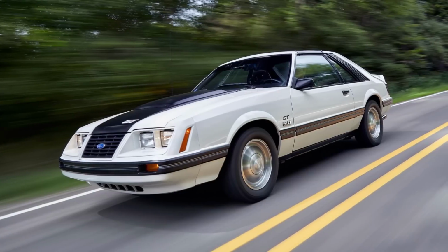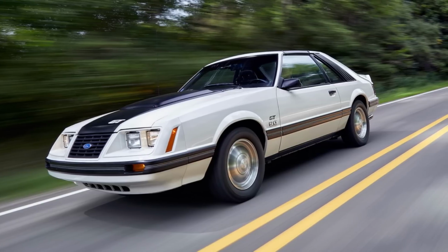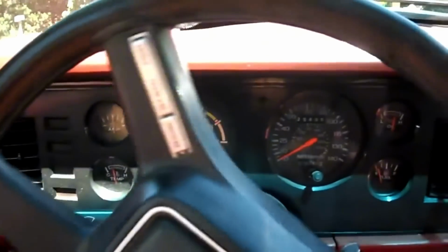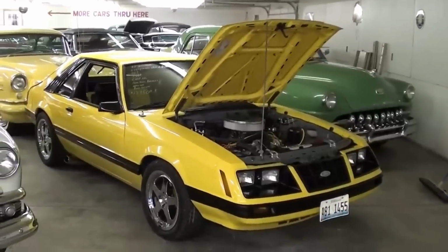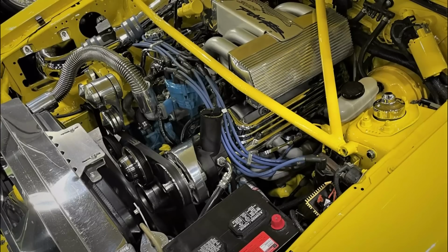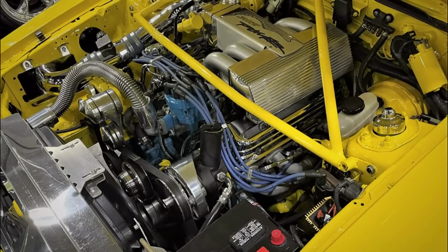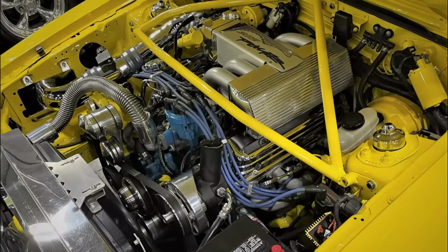It made 157 horsepower in the Mustang GT, which sounds dismal compared to today's Mustangs, but it still granted low 7-second, high 6-second 0 to 60s thanks to its decent 240 pound-feet of torque. Plus, power kept rising, with 1983 models rising to 175 horsepower, and then a malaise era busting 210 horsepower in 1985. In 1986, the actual 4.9-liter 5.0 V8 got fuel injection, blessing the Mustang with improved economy without sacrificing power.